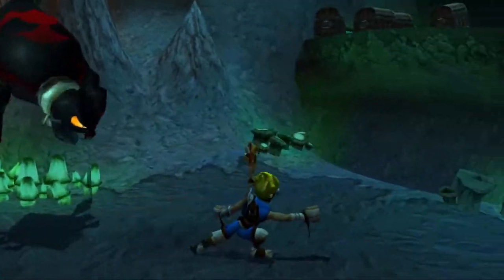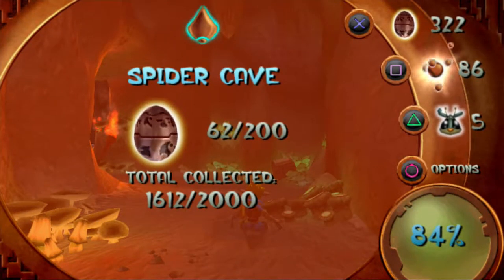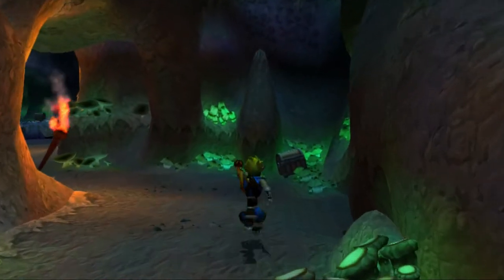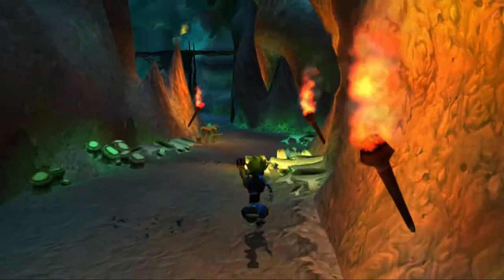Plop down here. Uppercut you. Yeah, there we go. How are we doing on orbs, by the way? Oh, wow, we have a lot more to find. We have 140 left to find. I mean, there's still a lot more to the spider caves we gotta do. Okay, so I need more yellow eco for this part too.